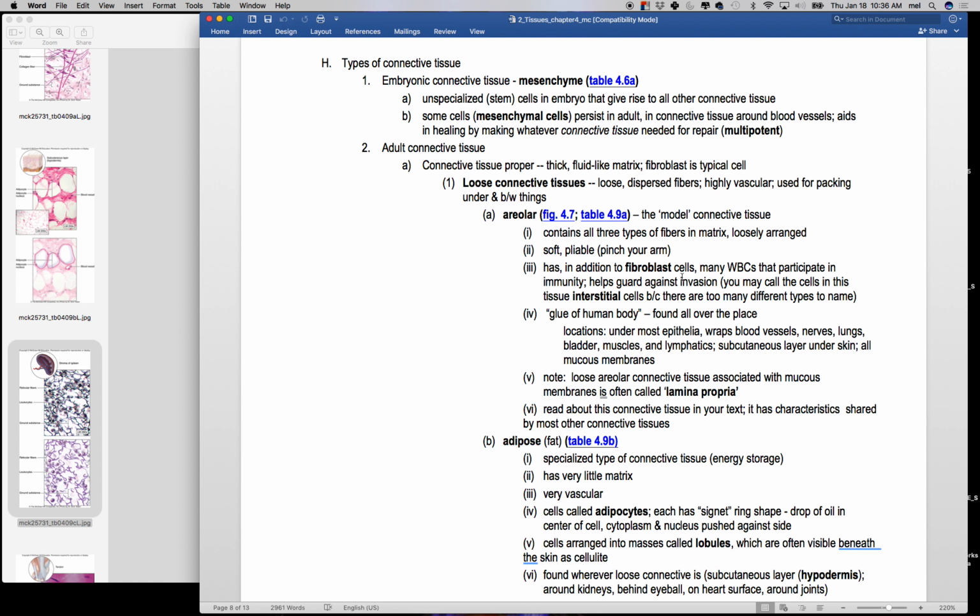So before we get into any more detail, we're going to do connective tissues proper first. Again, these are all derived from mesenchyme. Connective tissue propers are not super solid and not super liquid. They're kind of squishy. But the first thing you do with connective tissue proper is you do a further subdivision, and that is loose connective tissue proper and dense connective tissue proper. And this has to do with how much stuff is in the matrix.